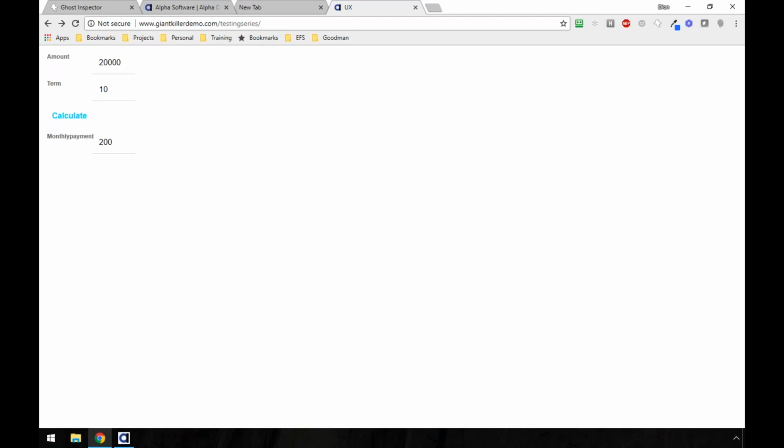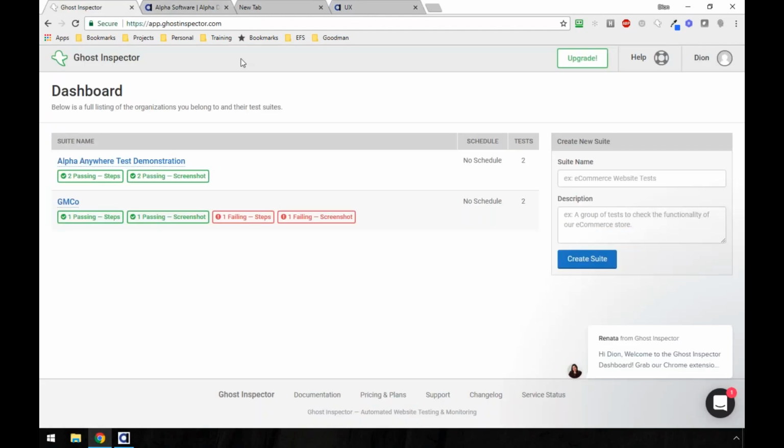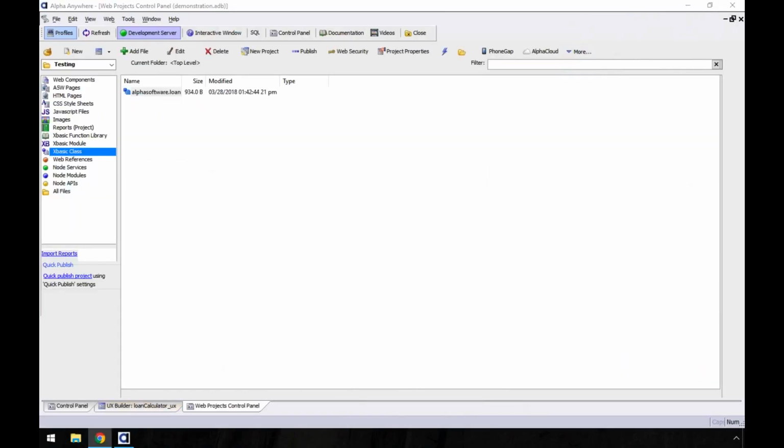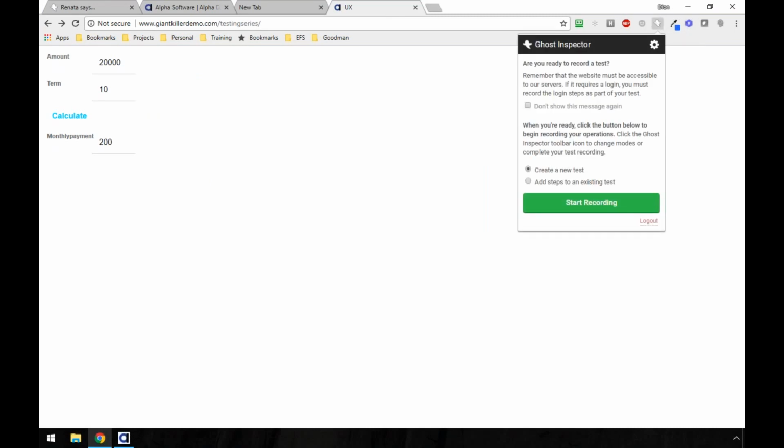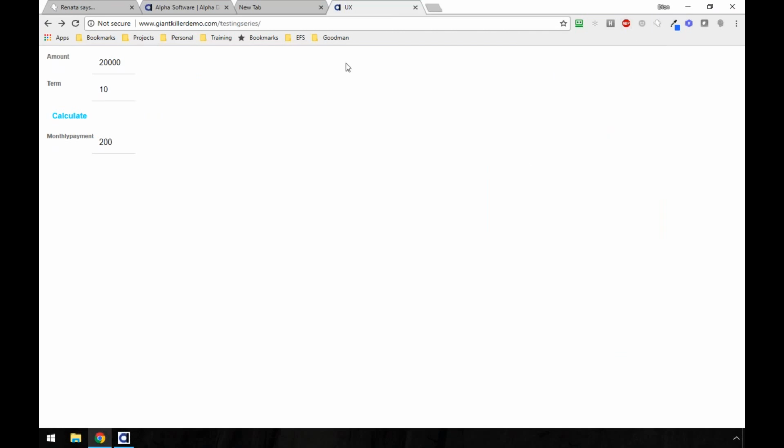So I could hire someone to go through this, or I could do it myself, or I could use a tool called GhostInspector, from a company at GhostInspector.com. When you sign up, they install a little extension into your browser, in this case the Chrome browser, and I think they support Firefox also now. So I go, okay, cool, I've got this here.